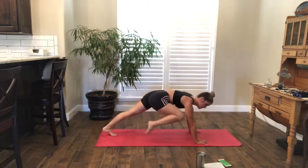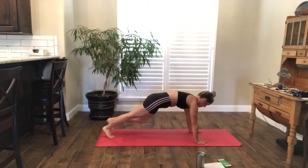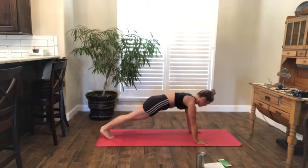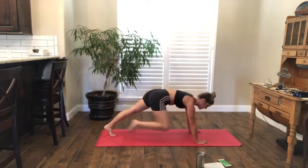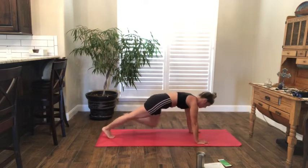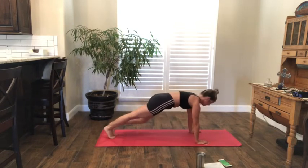Squeeze that oblique, squeeze. 30 more seconds here. You have it. Try to get the hips in line with your shoulders. Notice if you might be dropping those hips. Lift it up to meet the shoulders.